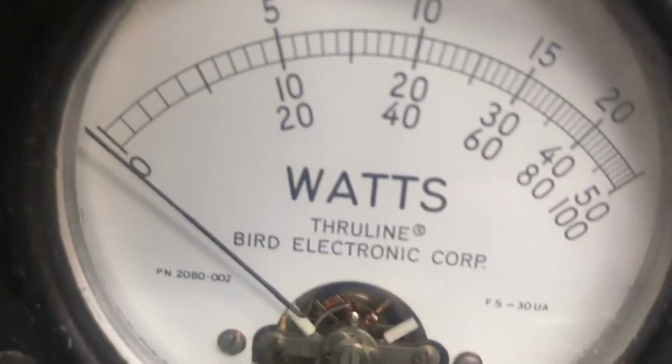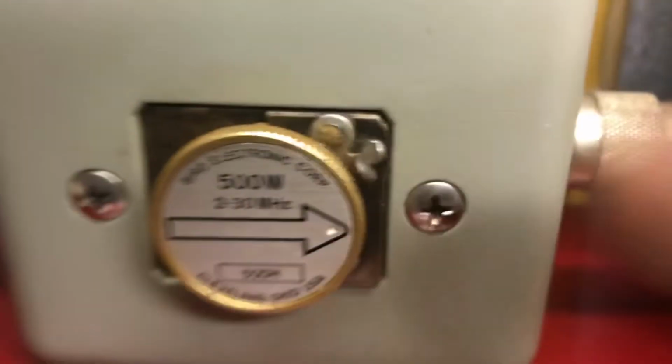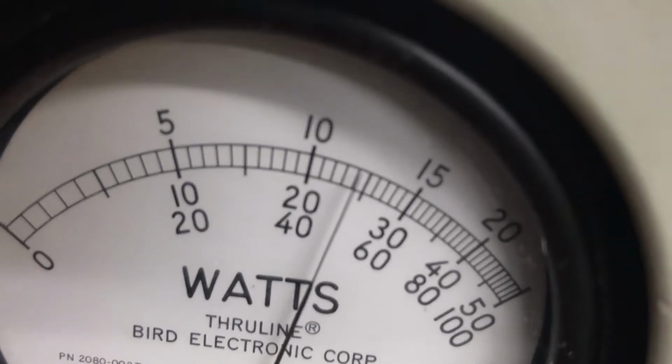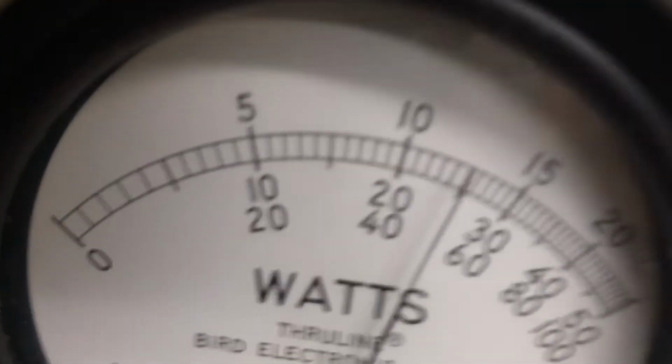Where are we going now? Them batteries run down. Batteries run down that bird. 500 watt slug, PEP. Where are we? Says you got about 300 there. Hello, audio 14.7. Where are we going now?